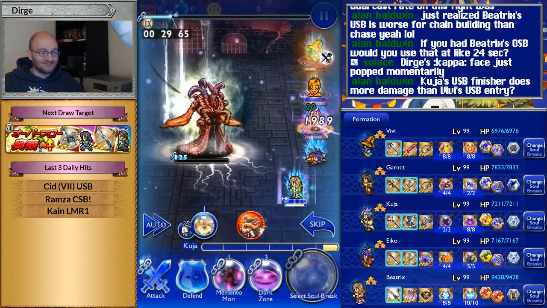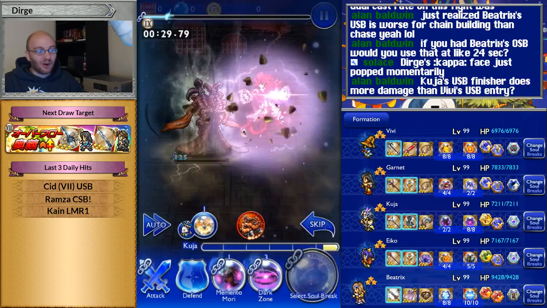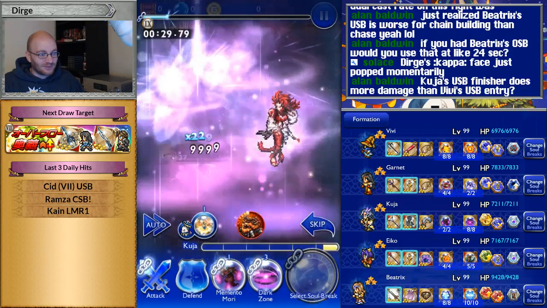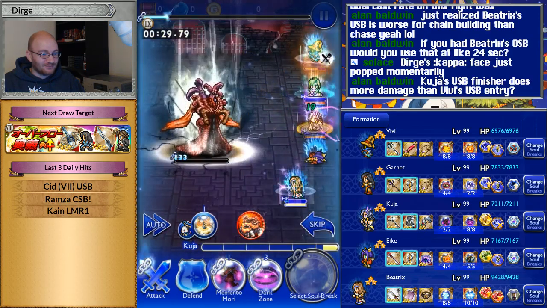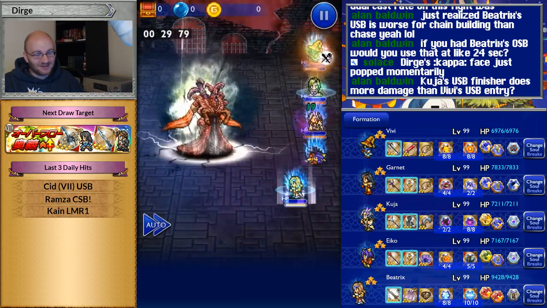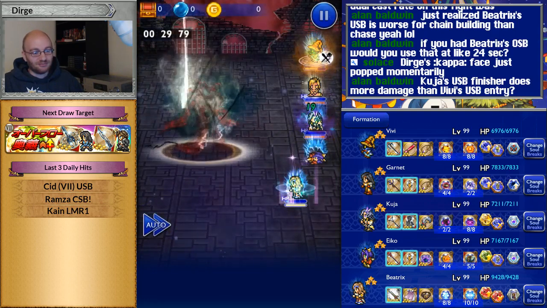Okay. Because I know Kuja's finisher is going to go off 15 seconds after I cast it. And I take the win that way. The finisher to finisher.